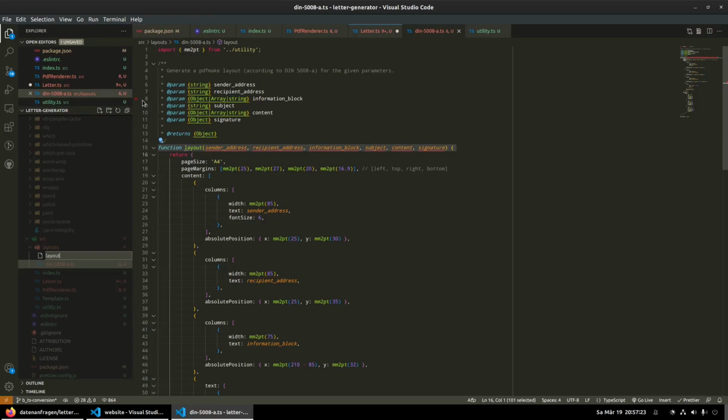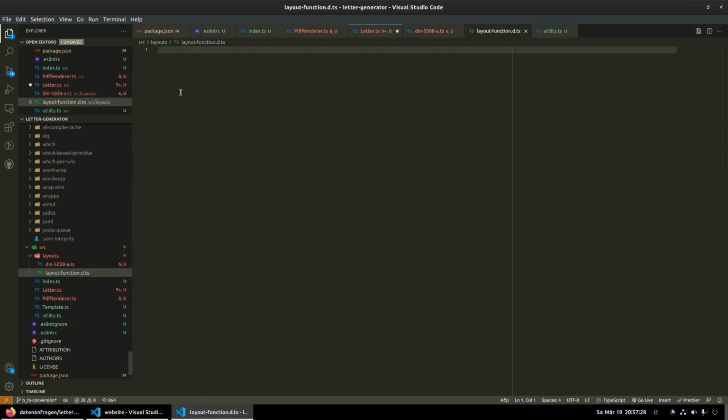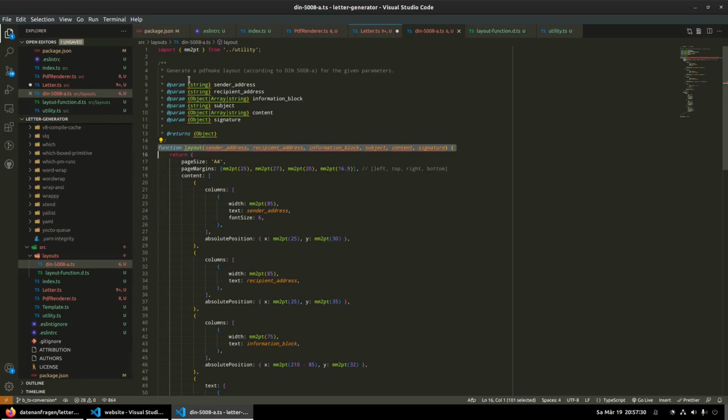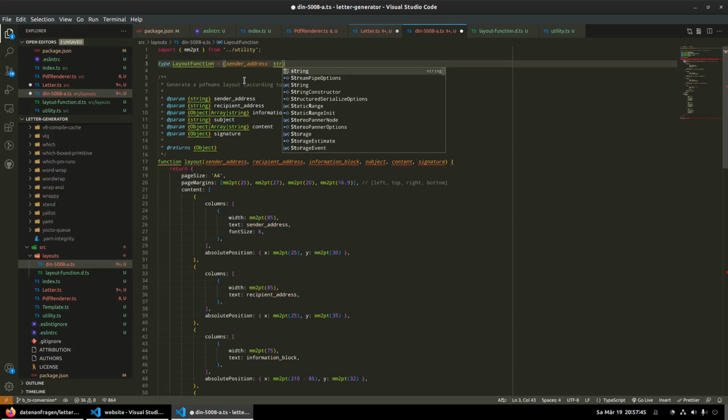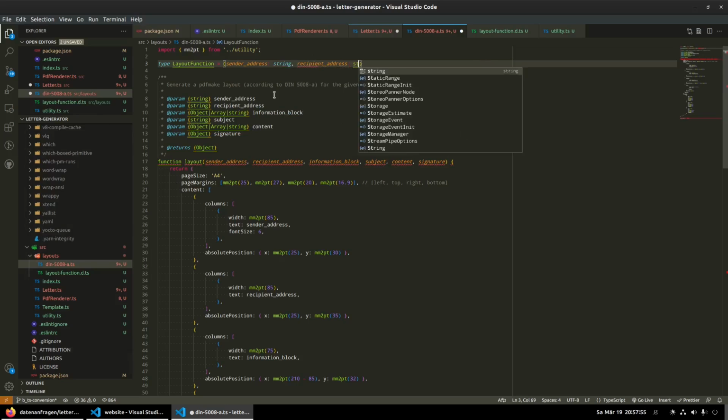I guess we'll do it like that. And a layout function is going to be a function that has a sender address. That gets a sender address. Didn't we say that? Oh no, sorry. Yeah, no. This can only be a string. Recipient address, also a string. An information block.